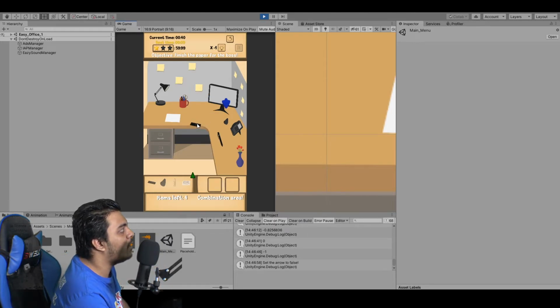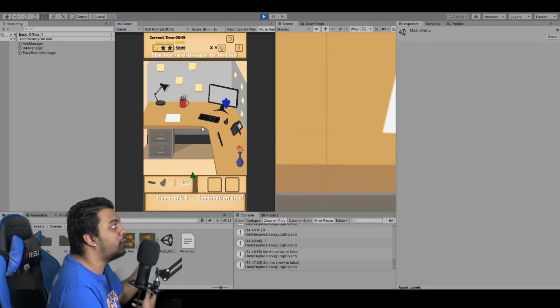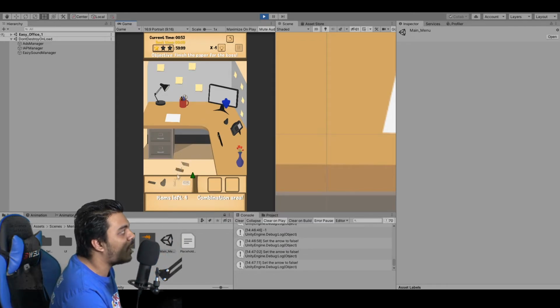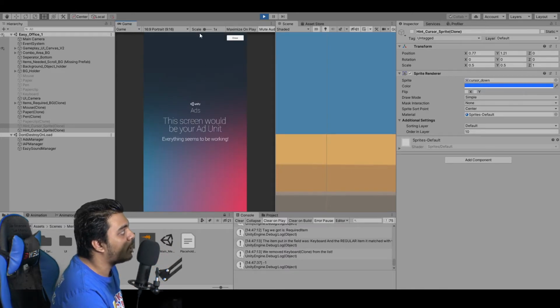If you drag the item, then it goes away, which is fine because once you've picked that up, we have to assume the player pretty much just knows what they're doing because they took that. They're like, oh, okay, here's the hint. Bam, now it's gone. As you can see now, we have no more hints, so if you still want to use some, you will have to try and watch an ad.